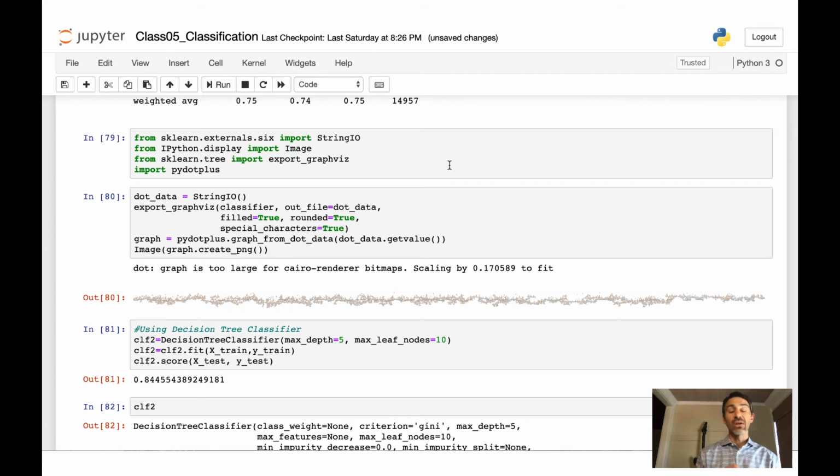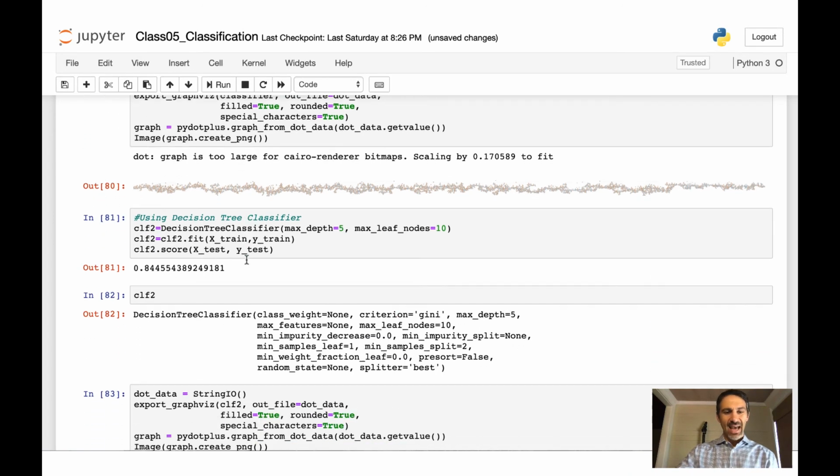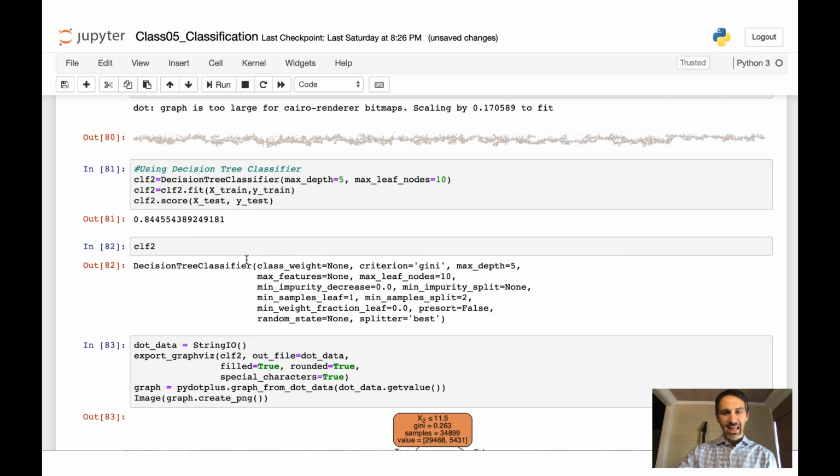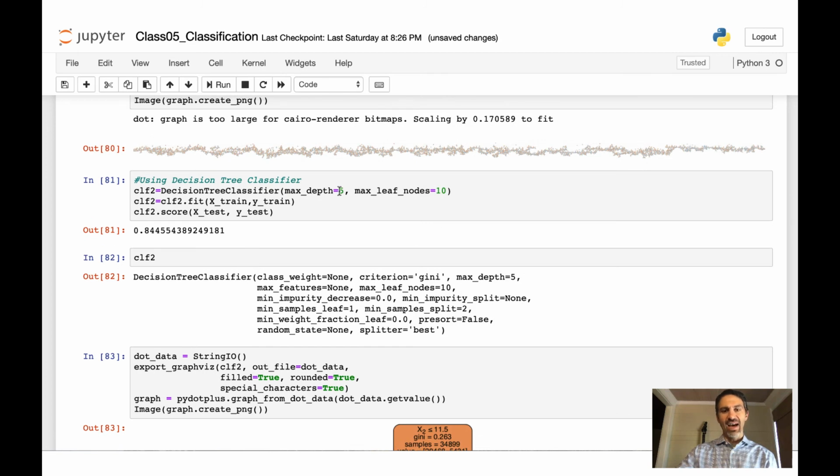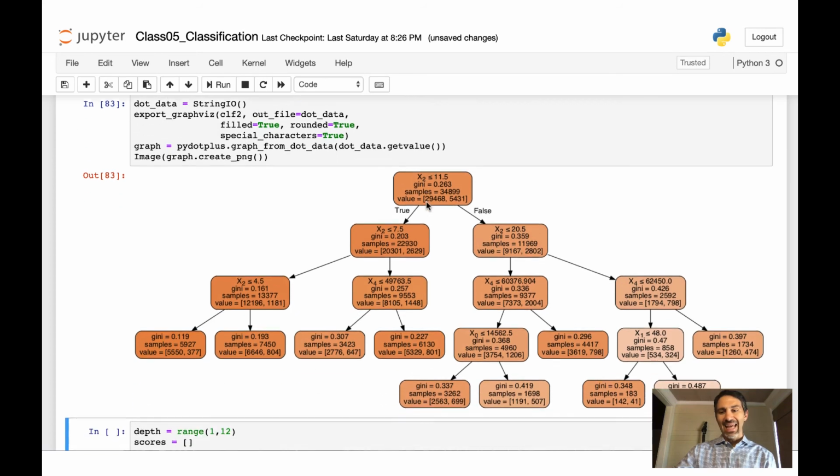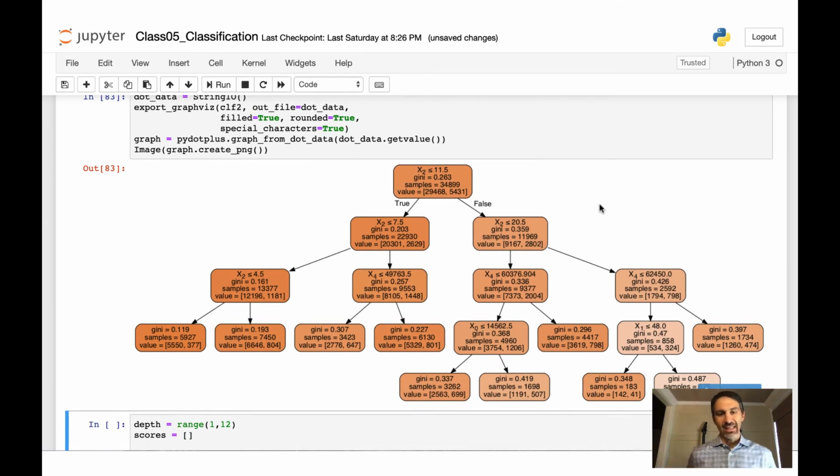Okay, it actually took about 3 or 4 minutes. That's because I did the entire decision tree, and you see what it looks like. Obviously, that is not something that you can read, and I went ahead and saved it anyways, just so you could see that. But more importantly, I set the max depth to 5, max number of leaves to 10, and that's a lot easier to read in this case.